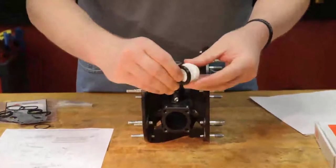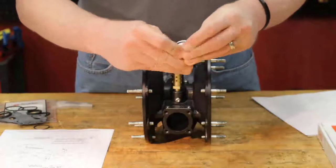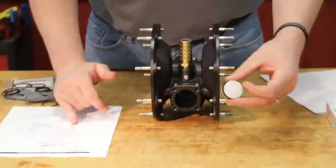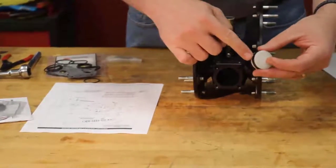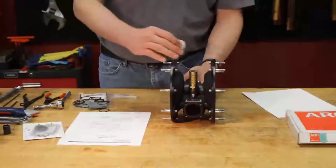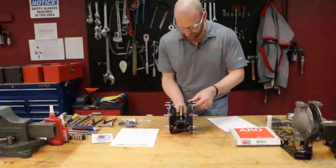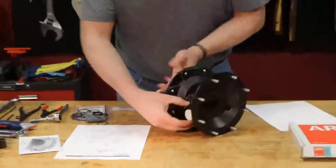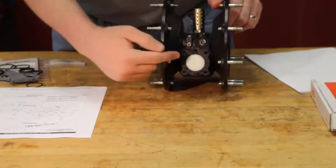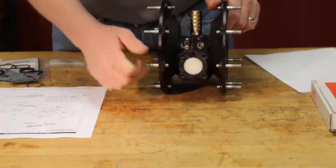Now we're going to go ahead and feed this around the piston. There we go. Now this is key. You want to make sure that you follow your operator's manual. The operator's manual will tell you in what orientation to have the lips of your U-cup facing. In this case, with the center body positioned this way, we want the lips facing outward or facing me. Gently place the piston in your bore. Remember, this bore is slightly smaller than the bore on the other side, so the piston technically only fits in one way.